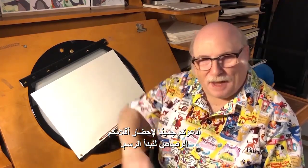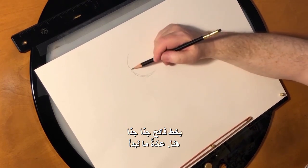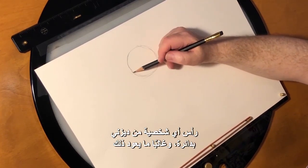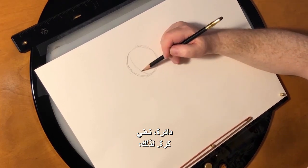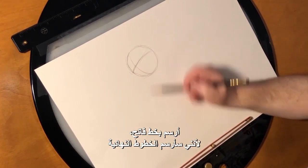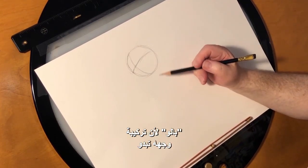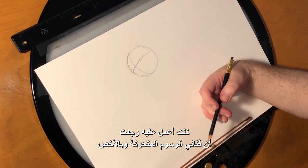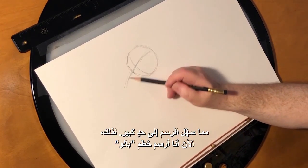So everybody pick up your pencils and let's draw. We're going to start by drawing a circle, and you can see I'm going to be drawing very, very lightly here. Now practically every Disney character's head starts with a circle — it probably dates all the way back to Mickey Mouse. But really, when we're saying a circle, what we're really meaning is a sphere. I'm going to divide it this way and this way, and I'm drawing lightly because I'm going to tie it down in the next phase. Now I was always very daunted by drawing Baloo because his facial construction seems so complicated. But when I went back to research him for a project I was working on, I found that the animators and particularly Frank Thomas went ahead and started with rounded shapes that made it a lot easier.